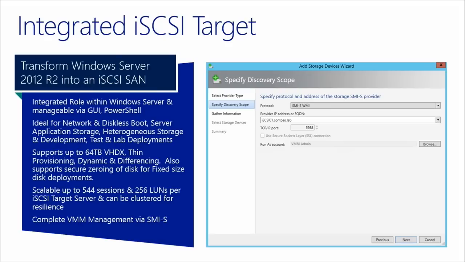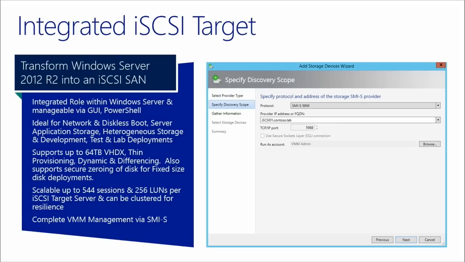It's great for certain scenarios, and great for production, great for test and lab deployments, storage, and heterogeneous storage development and so on. It supports the key capabilities that we've introduced in 2012 and R2, like big virtual disks, thin provisioning, dynamic disks, differencing disks, and so on. It's scalable from a number of sessions you can connect, and the key thing, the last bullet point that we want to really call out, is I can manage it through VMM.